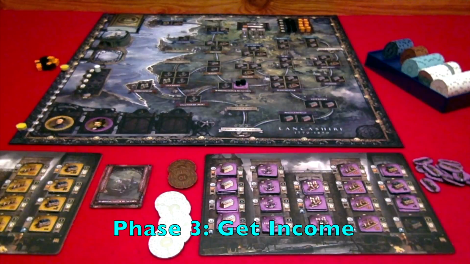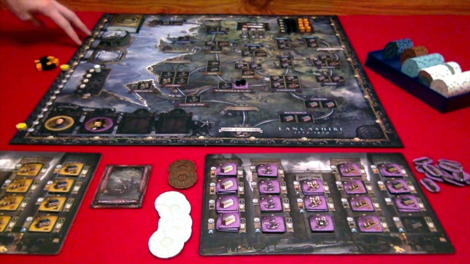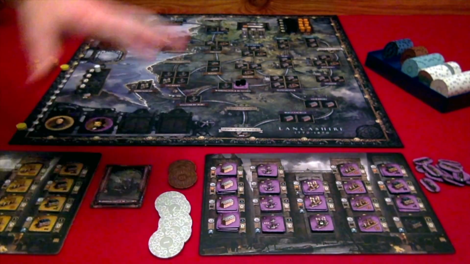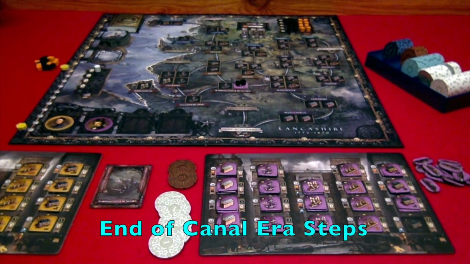This brings us to phase 3, which is the get income phase, and then each player will gain the amount of income they have based on the income markers. Rounds will continue on until the draw deck and the players' hands have both been exhausted, which will indicate the end of the era. Now, whether it's the canal or rail era, there are end of era steps that you will take. If it's the end of the canal era, there are 6 steps.